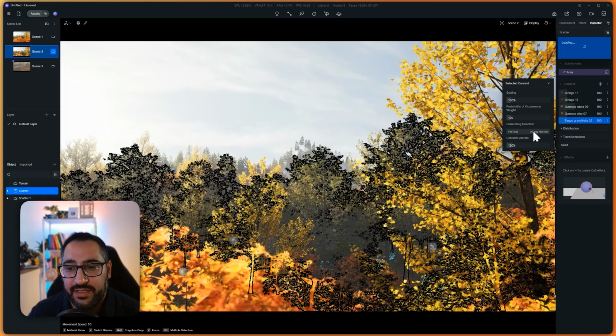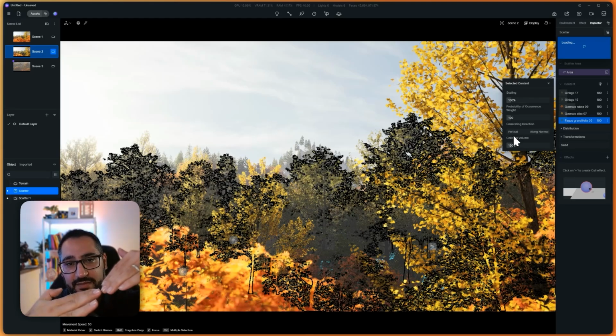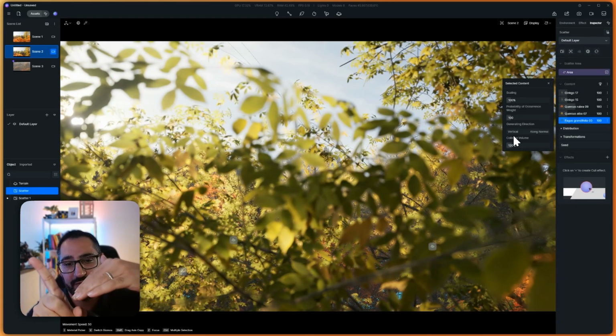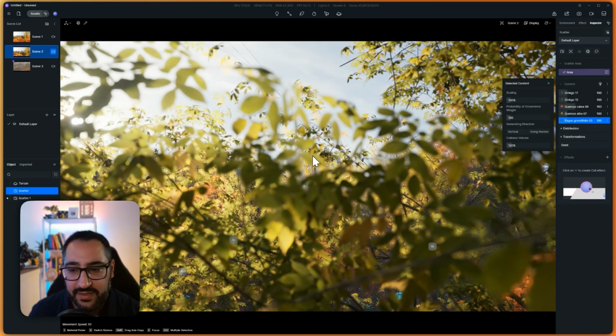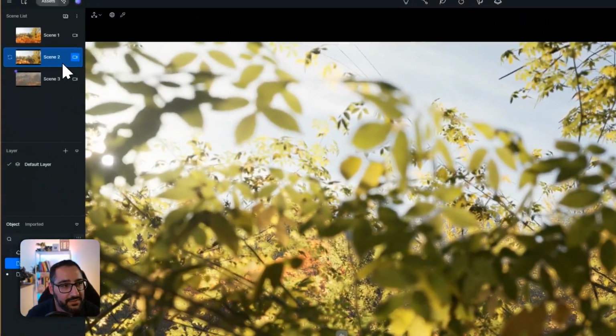And then the other thing is when it comes to vertical or along normal, in case you're unfamiliar with this, if it's on vertical, it's going to spawn directly straight up. If it's along normal, so let's say this is my plane, the terrain plane, along normal is going to be like this. It's going to spawn that way because it's going to be perpendicular. This is vertical. This is along normal, right? So just remember that. So this is what I mean by what's going to happen to our composition.